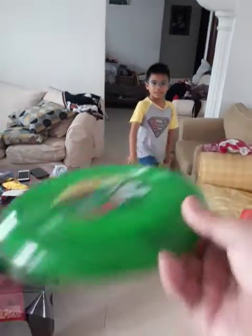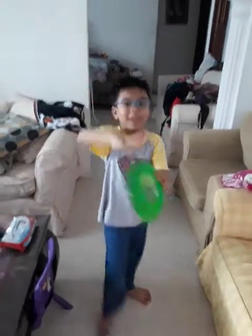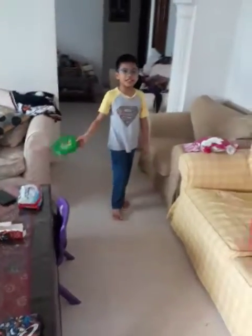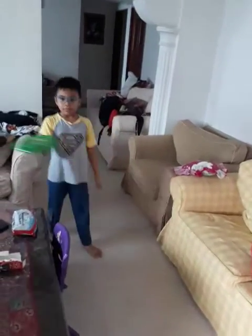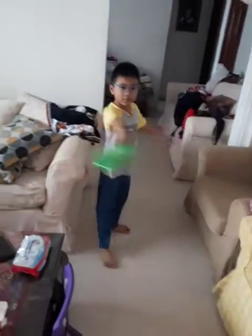I actually threw the frisbee and I was like that. Yeah, and Adam actually caught it with one hand. And we didn't record it that day because we didn't even think about doing that. So he was like Bucky in Winter Soldier. He actually caught it with his right hand.